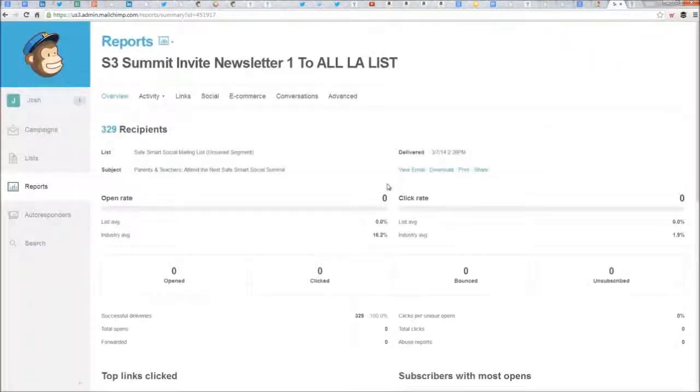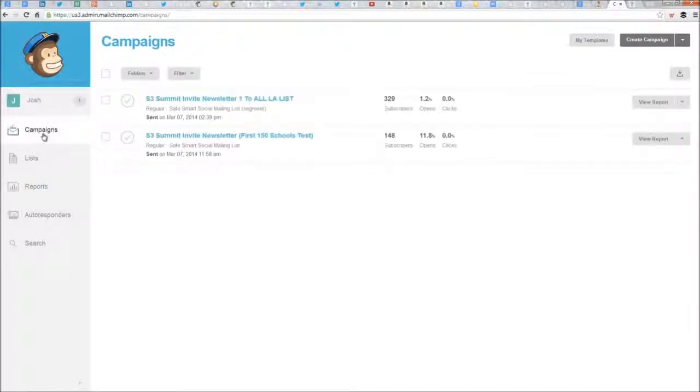You can view the report and so on, and you'll see people slowly open these and so on. So that is a review of MailChimp. There's a lot more to this. It's really powerful, but I really like this system because it doesn't let you break the rules. It gives you a really quick look. 4 people have already opened that one that we just sent. 1.2% open rate. That's great. 329 people. You'll also notice when people click on it right here.